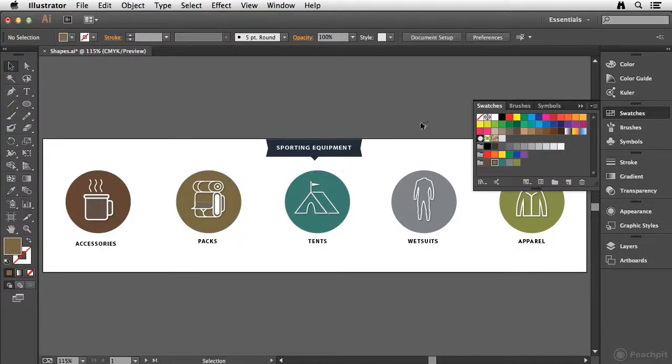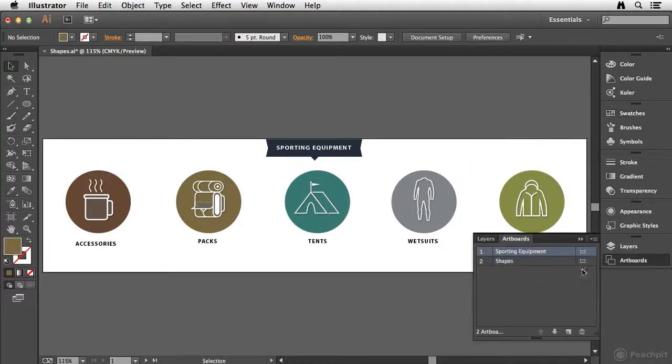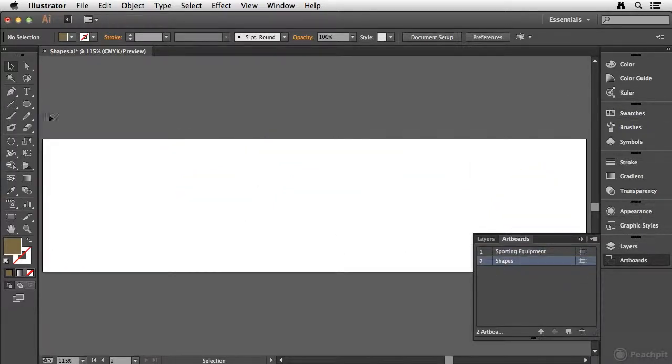Now, there are a couple other shapes that I want to show you. If I go back to my Artboards panel, we'll double click on the Shapes artboard. And we also have the Polygon tool. If I click and drag with this tool, you're going to notice that it's going to draw, well, a polygon. If you reposition this, you can drag it to the size that you wish. But if you need more or fewer sides, you can use the up arrow key on your keyboard to add sides, and the down arrow key to remove sides. You'll notice if I go all the way to the end, I can create a triangle quite easily.